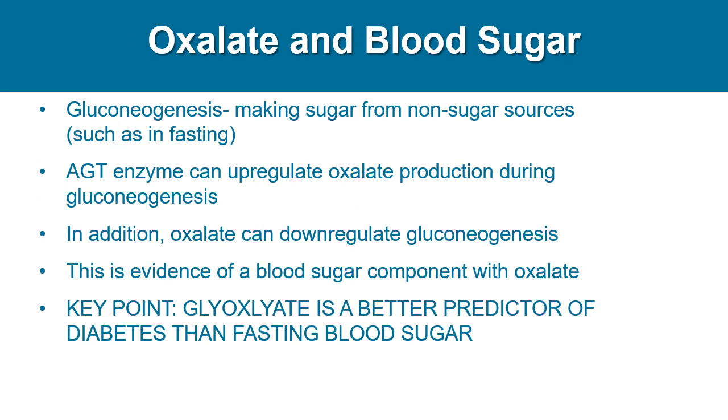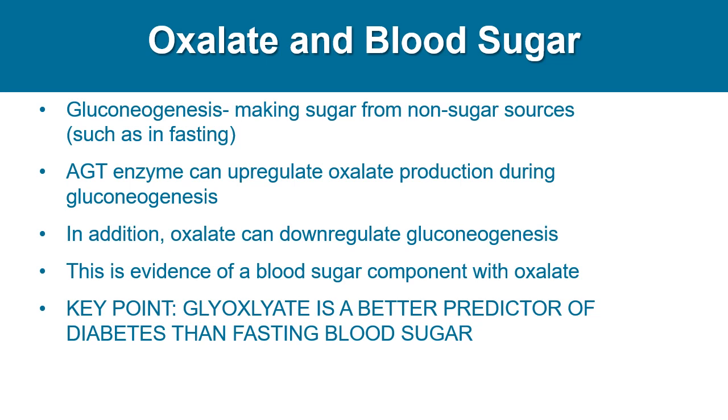So there seems to be an interesting blood sugar component to oxalate that I want to expand upon, and I find it fascinating. There are two sides to this problem. On the one hand, we have gluconeogenesis, which, again, occurs in fasting, or can also occur not healthfully. If there's blood sugar dysregulation, you can be in gluconeogenesis because the body senses that it's starving, the brain senses that it's starving. This happens with blood sugar dysregulation, such as type 2 diabetes, but you can even have that in a hypoglycemic situation. Anyway, this process can upregulate oxalates enzymatically.